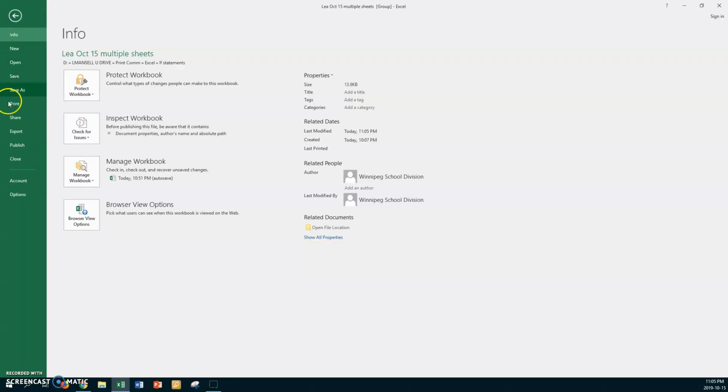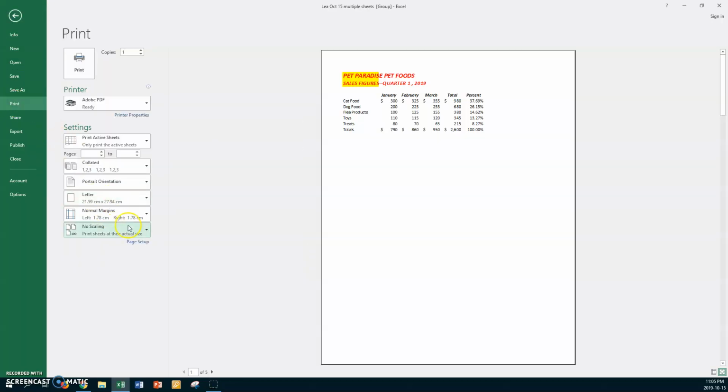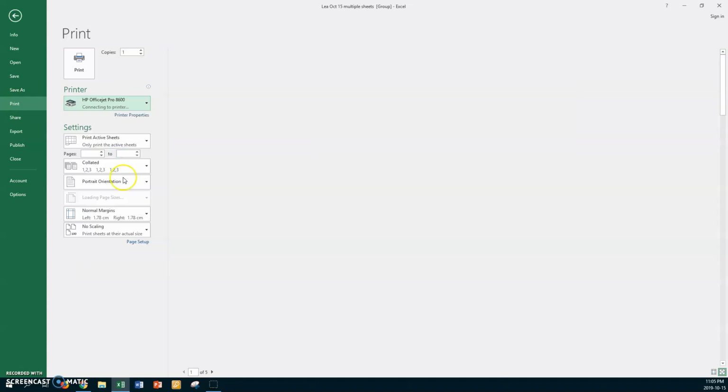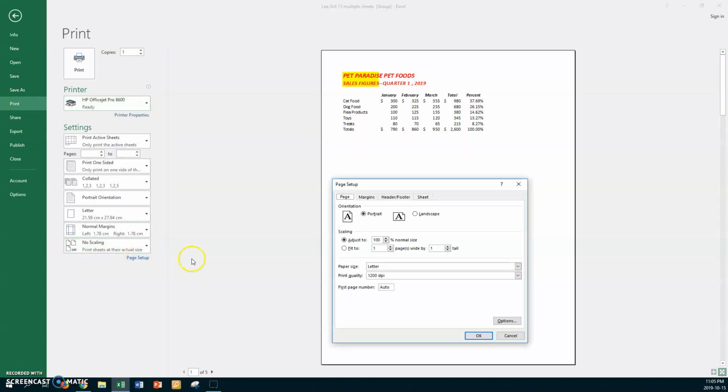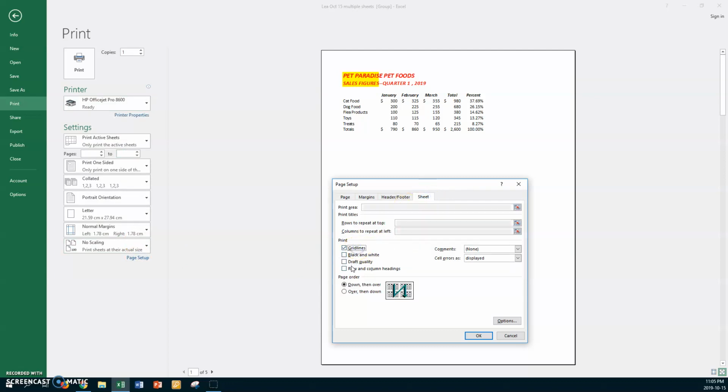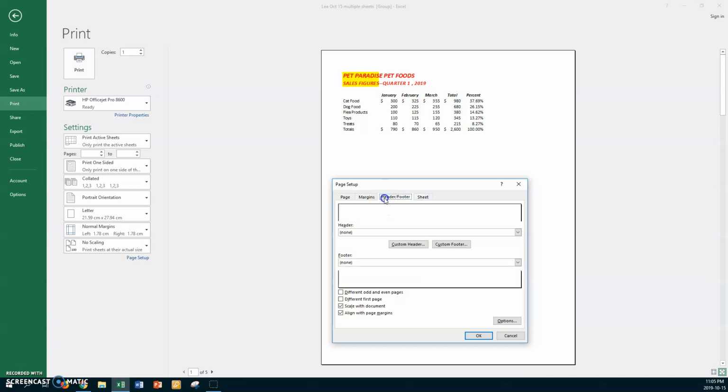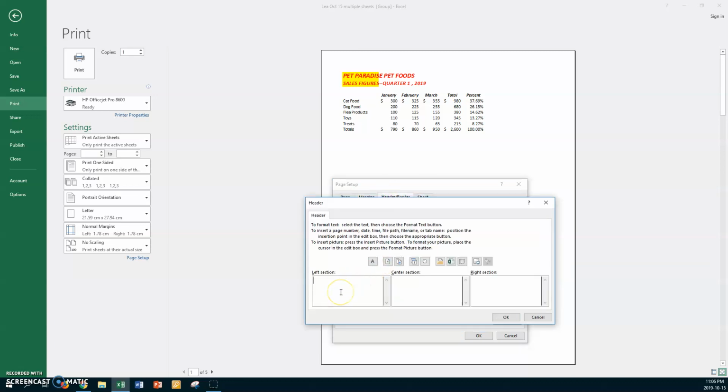So you're going to go to File, Print, and now first of all I got to make sure I got the right printer selected here. And page setup, what do we want first? Landscape, sheet, grid lines, row column headings. Header, footer, custom header, you want your name, okay?